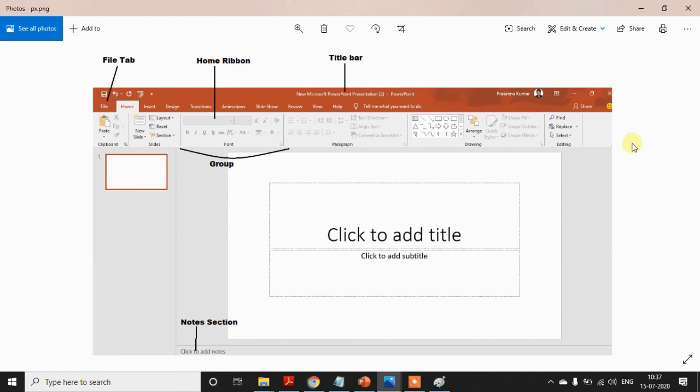The title bar is at the top section of the window. It shows the name of the file followed by the name of the program, which in this case is Microsoft PowerPoint.